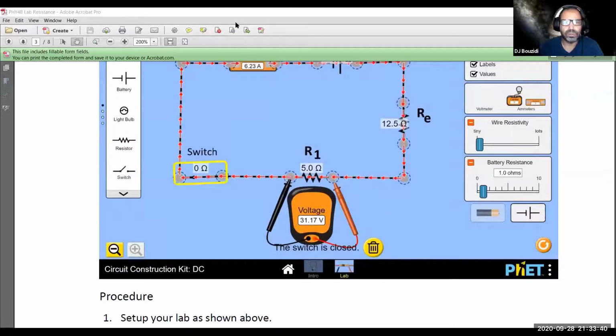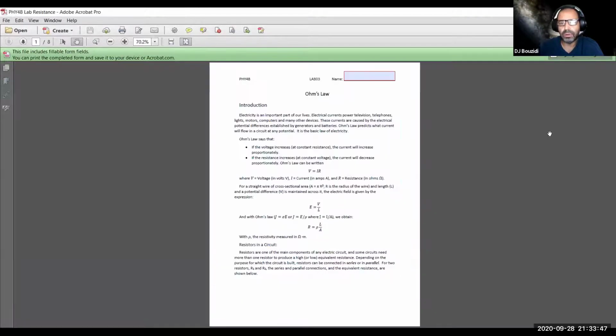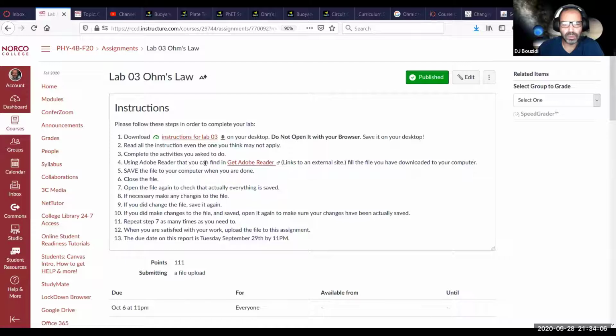So let me change the view on my screen in here. Hopefully you already have the lab report form open and that you're looking at the same thing I'm looking at. Again, let me stop sharing the screen because it's very important. I don't know how much I can emphasize this. I know a lot of you now understand how the process works, so this is not a problem, but for some of you, it's probably still a little bit of an issue. So I want you to come into this one.